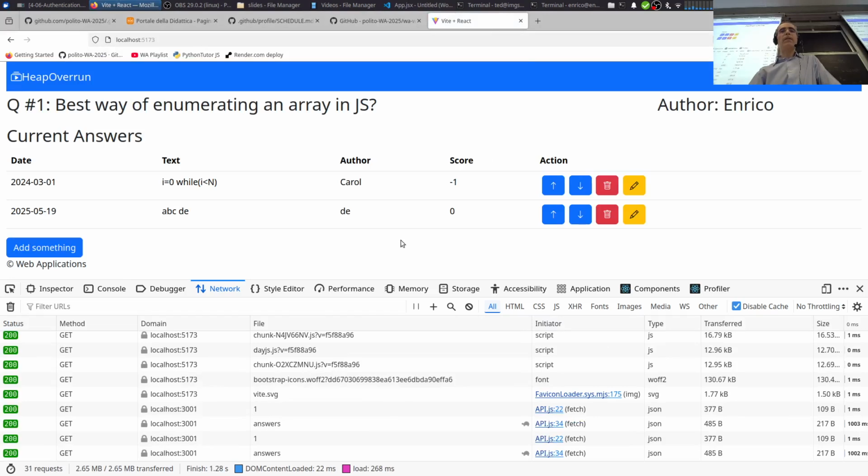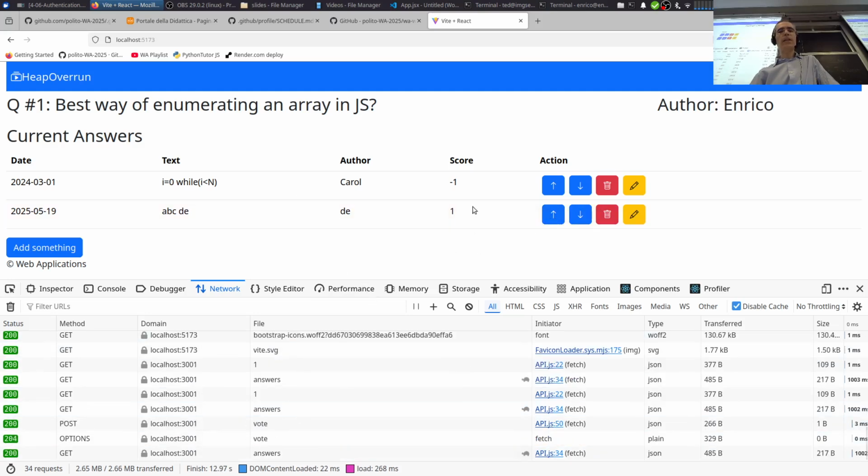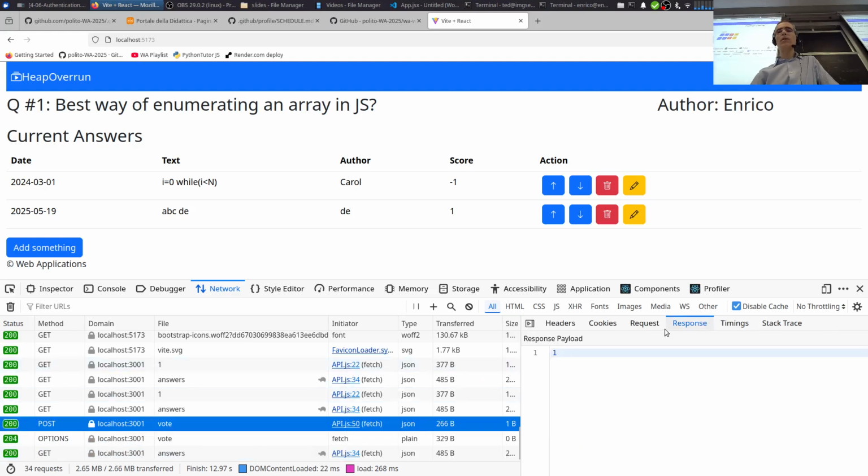Okay. So take the second one, and actually increase the vote by 1. So up by 1, click. Okay, green, and you get the post vote. The request is vote up vote. That's a protocol we established a few weeks ago. Okay.